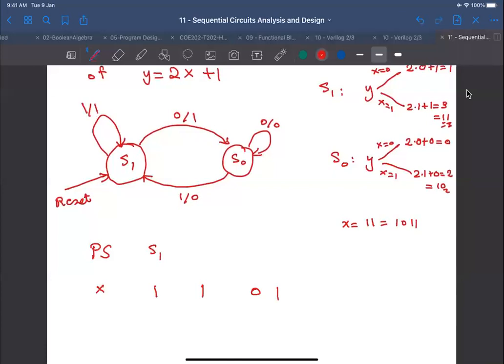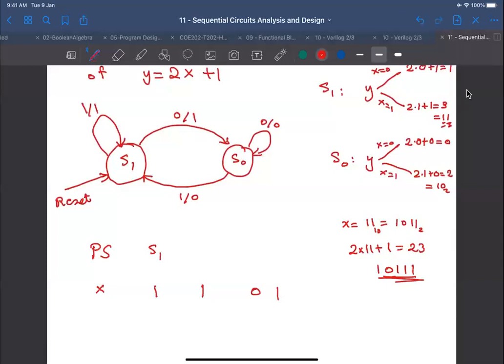What do we expect the output to be? We expect the output to be, this is binary and this is decimal, 2 times 11 plus 1, which is 23. What is 23 in binary? 16 plus 7. This should be the output.